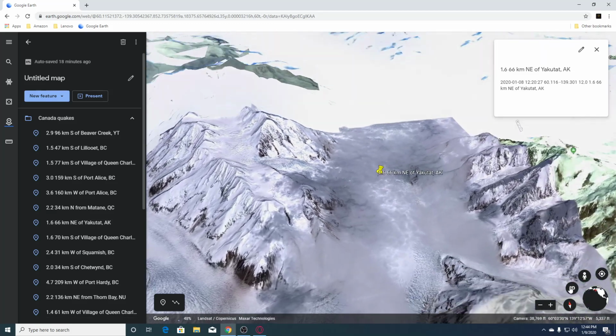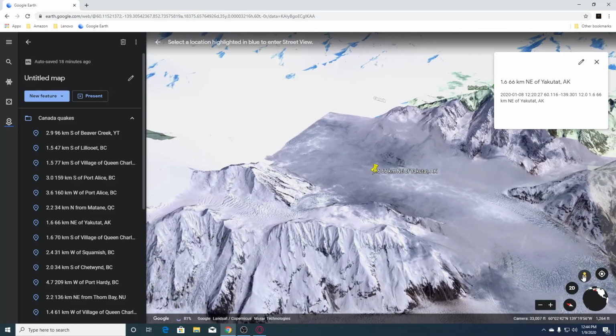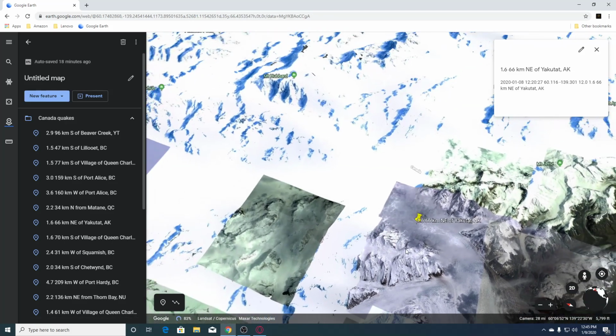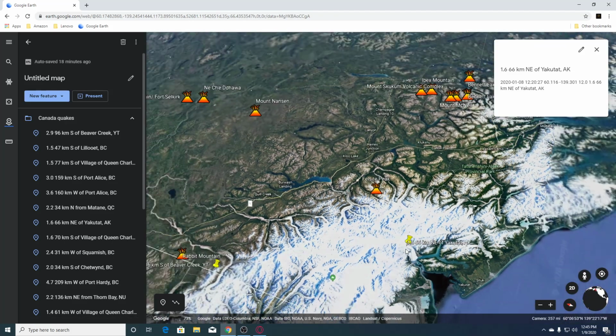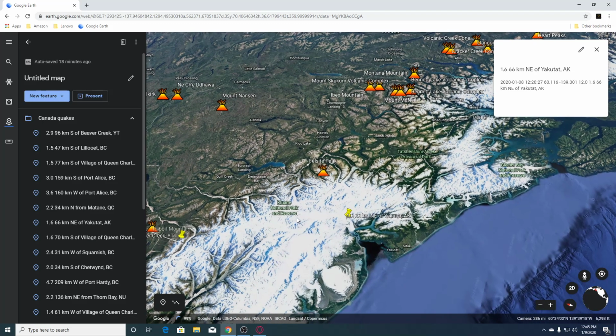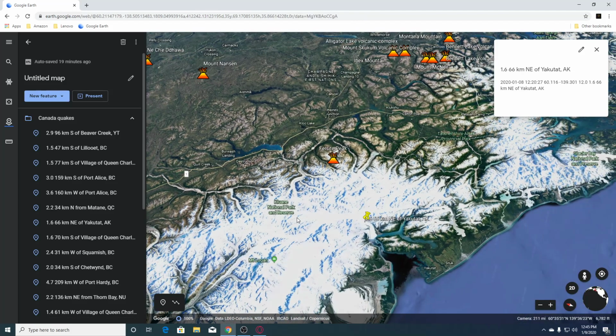And we'll get a little bit of a look here at the mountain areas. I don't think that there's any views in this area, and there's not. So we're going to look at where it is in location to other volcanoes. And we can see that Felsite Peak is here, and then you have Rabbit Mountain here. This is also a national park. This is Kluane, and then Mount Logan is here.